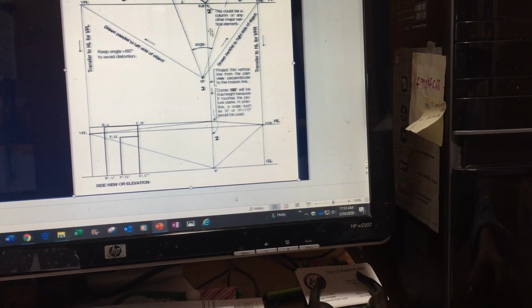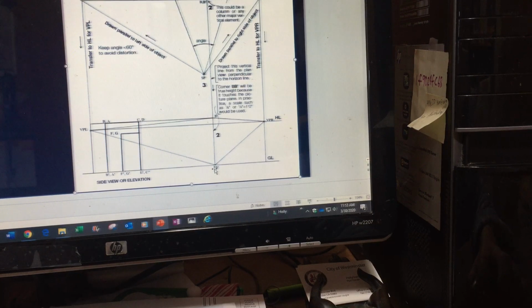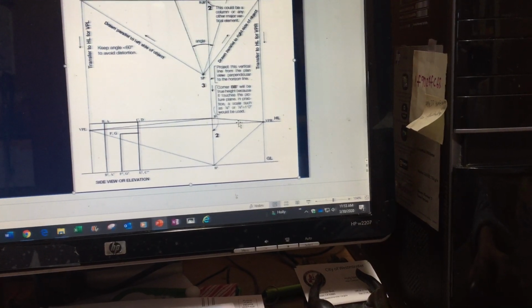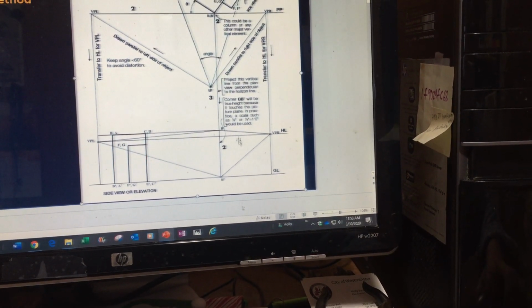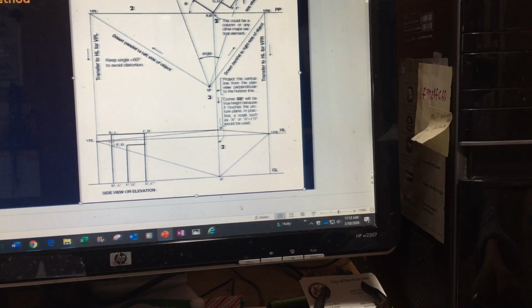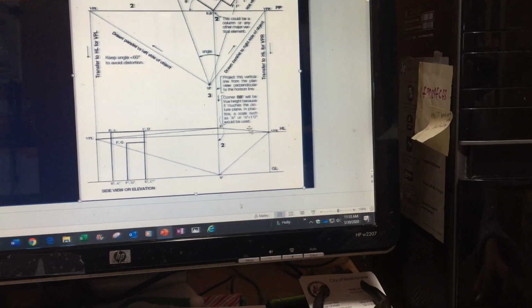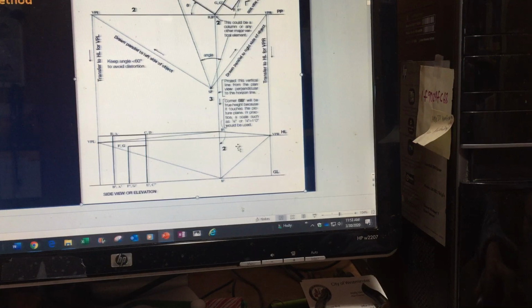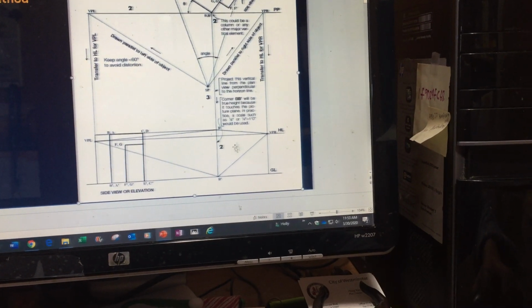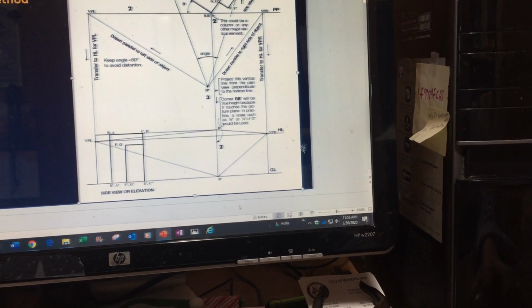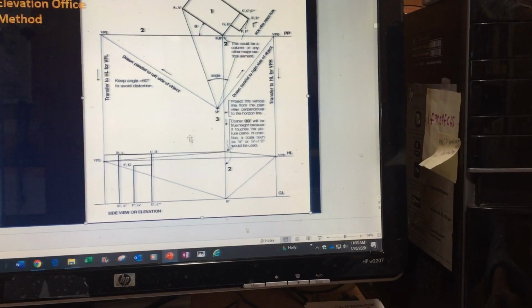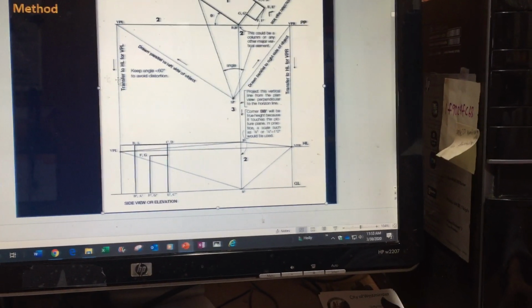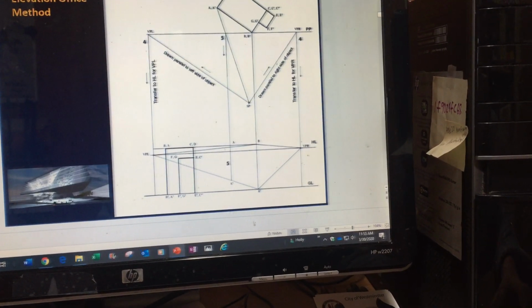Okay, so now you have this one. And look carefully. Up here is the line for the height of the building. It should be in here, and in there, it cannot go outside. So basically, you can start with that and we can continue with this one.